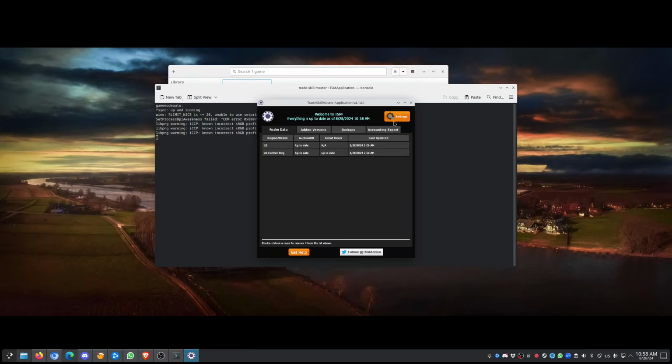Now, at the first run, you might have had to tell it the directory, but it found the directory automatically because it looked in the place it expects it to be. So you can see it's got the add-on version of TSM, TradeSkillMaster and TSM App Helper already installed. You might need to get it to install it, and if you don't have it installed, you just double click in here. It says right there, double click to install. I don't have it set up for BCC or Classic, so I've just got it set up for retail. It's all good. I've got my realm data for US and US Earthen Ring. Rock and roll, we're ready to go.